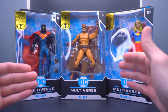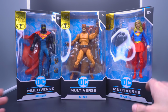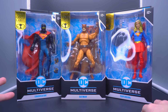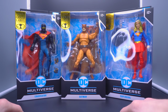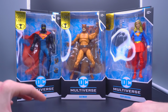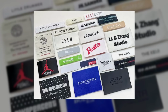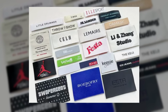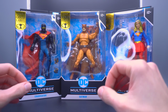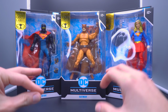But in terms of scrutiny and prestigious allocation, there's really nothing crazy about the actual gold label. It's similar to other brands whenever they release some specific line, some sort of wave, whether it be clothing, perfume, soda, specific foods, literally any corporation in America. Whenever they release some kind of blank label, it's really just a very exclusive thing that gets touted as this really fancy, prestigious thing. But when you break it down to brass tacks, it's really the same thing that just only exists under that specific moniker.